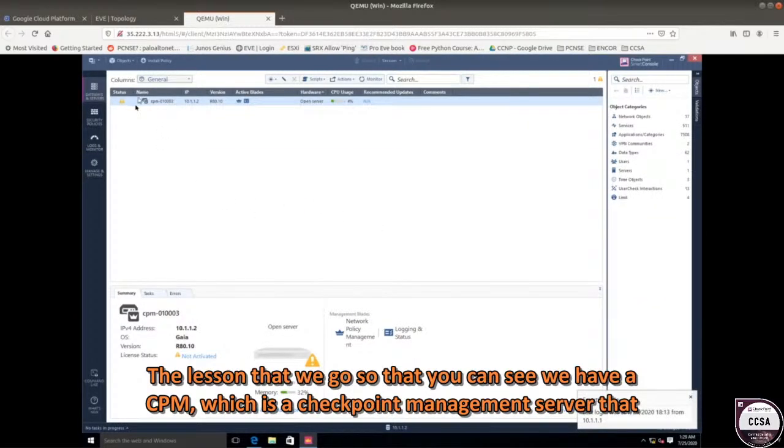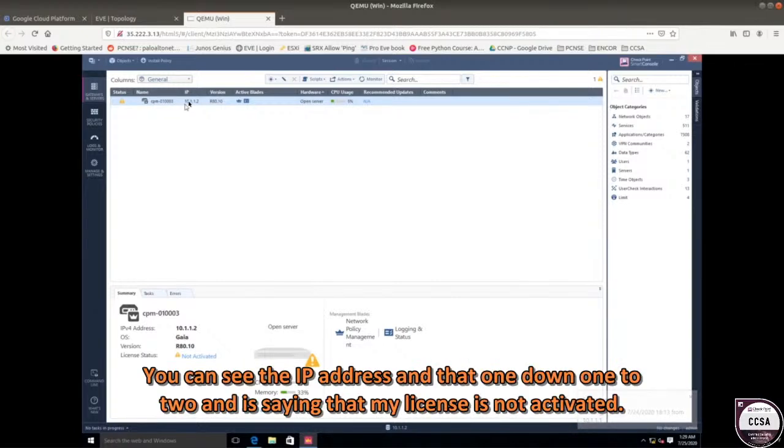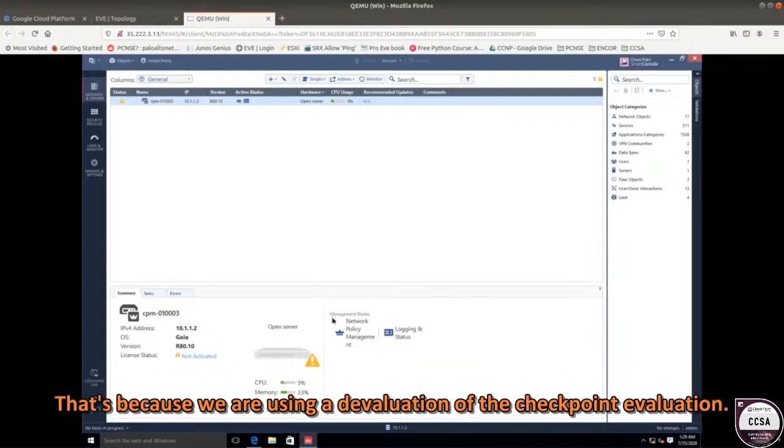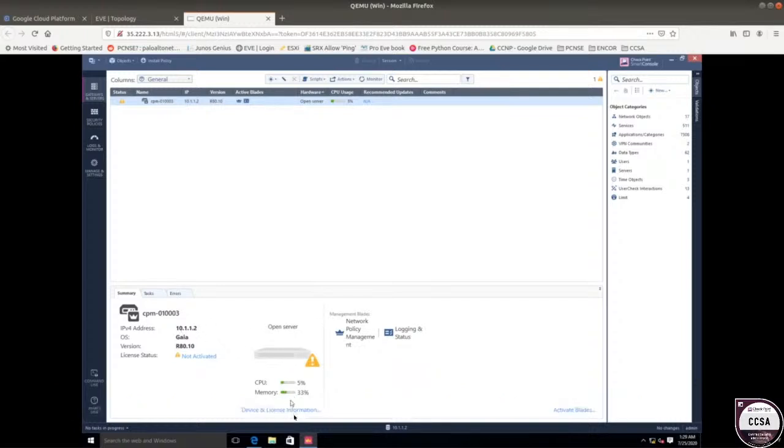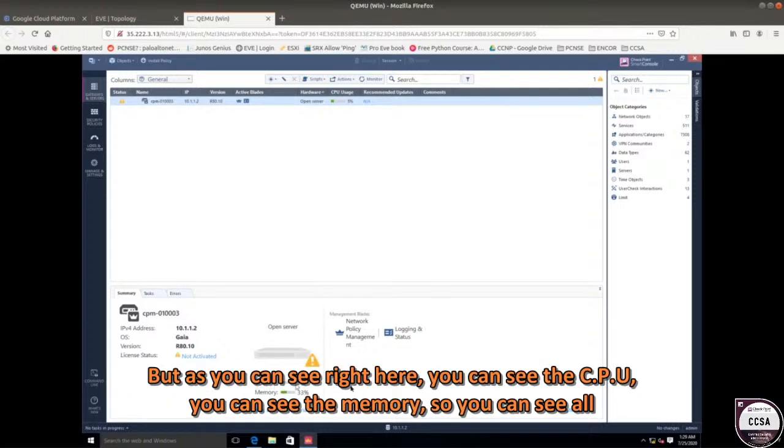There we go. So now, as you can see, we have the CPM, which is the CheckPoint management server that we have. You can see the IP address 10.1.1.2, and it is saying that my license is not activated. That's because we are using the CheckPoint evaluation. But as you can see right here, you can see the CPU, the memory, all of it.